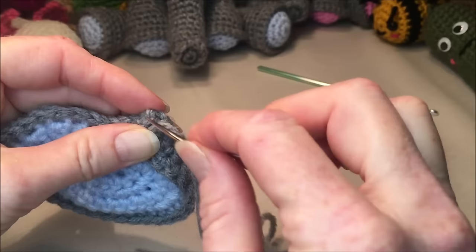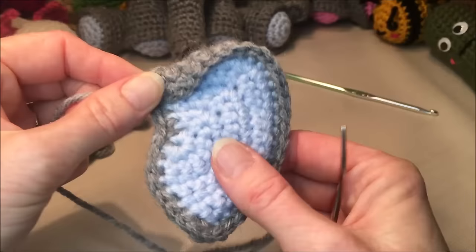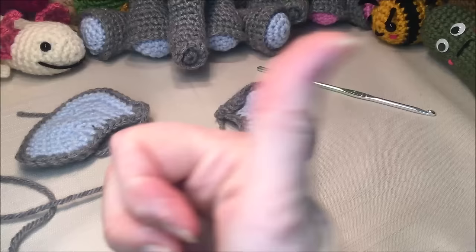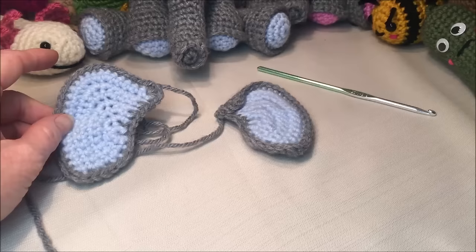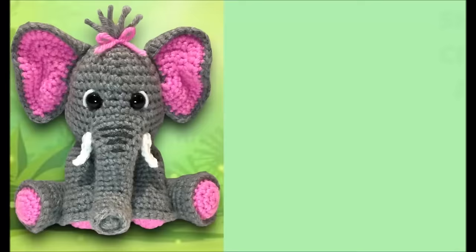And then when you feel like you've got that tacked down good enough, that's where we'll leave it until it's time to sew it on. So if you've just completed your first ear, there will be a screenshot with timestamps to go all the way back to do an inside, and then go back and do an outside, and then follow along, making sure you go the opposite way with the inside facing you for your second ear. And if you've done both ears, just keep on watching and we will move on to the next part.